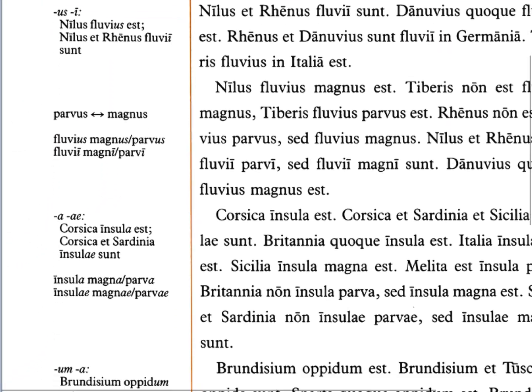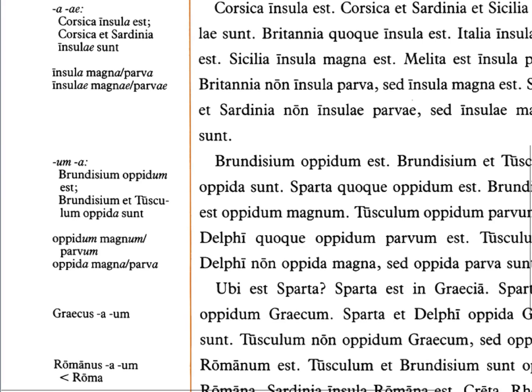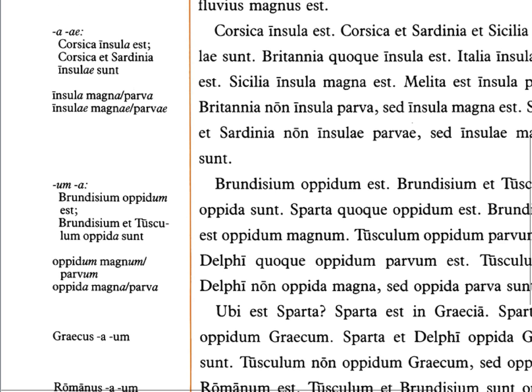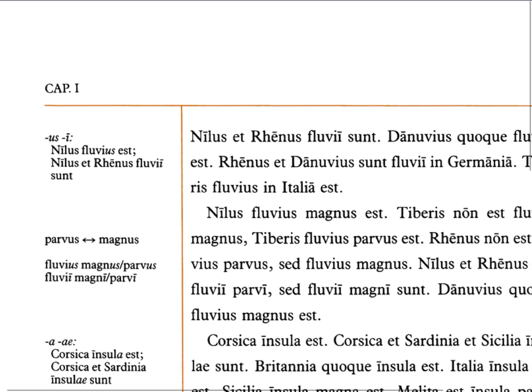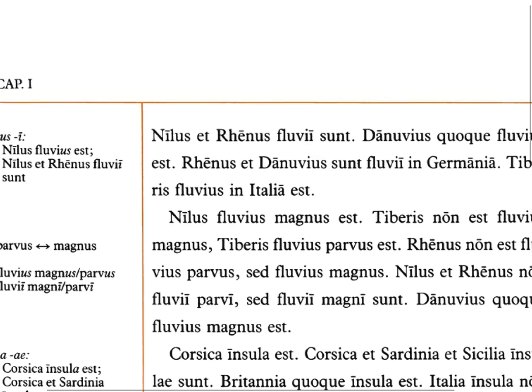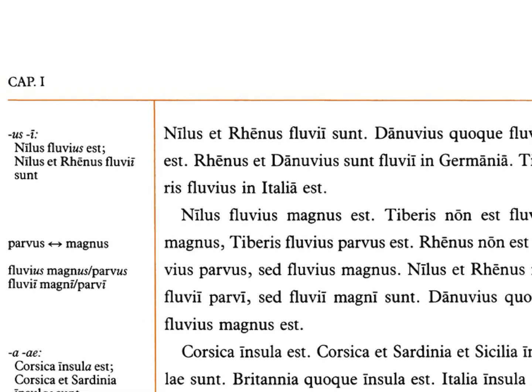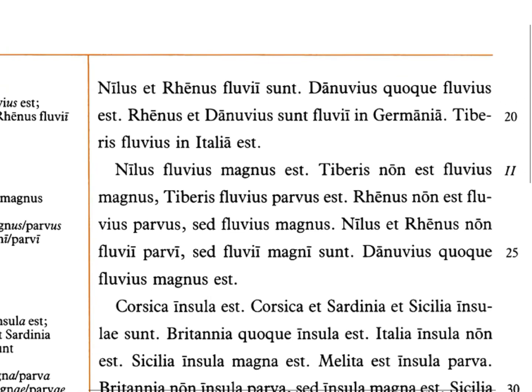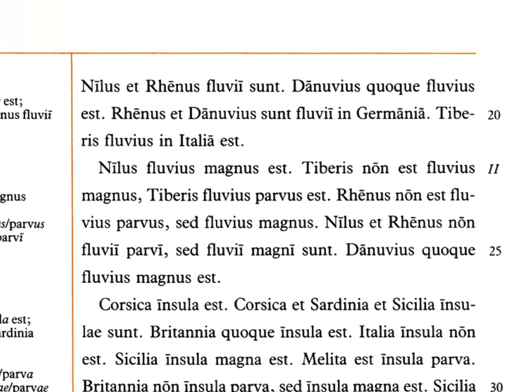And if we look down a little bit further here, I'm just pulling it up to the top, the ae, that's the feminine singular and the feminine plural. So the a ending is feminine singular. The ae ending, pronounced i in Latin, is a feminine plural. Okay, so back to our us and i. Us is masculine singular, i is masculine plural. The Nile and the Rhine are rivers, fluvii sunt.